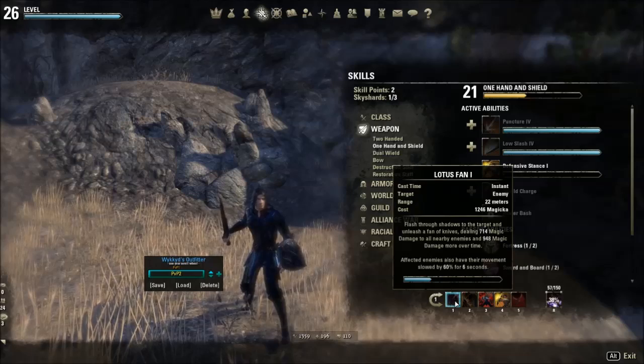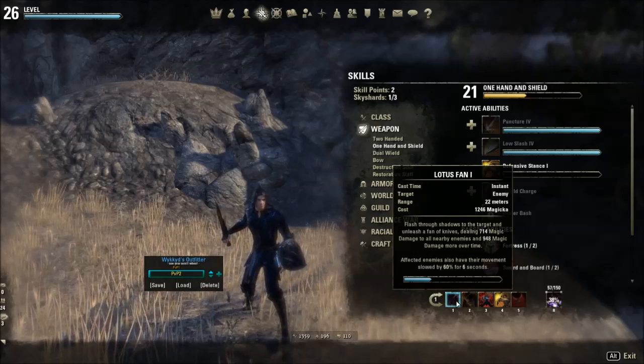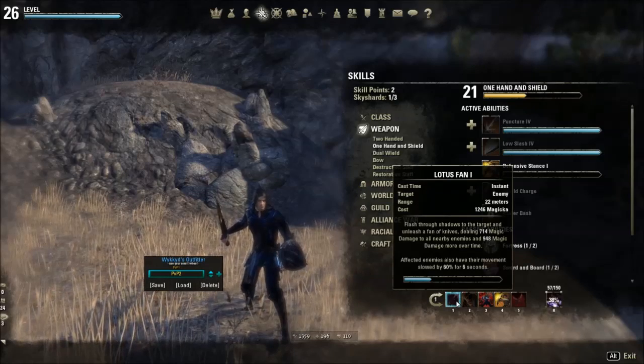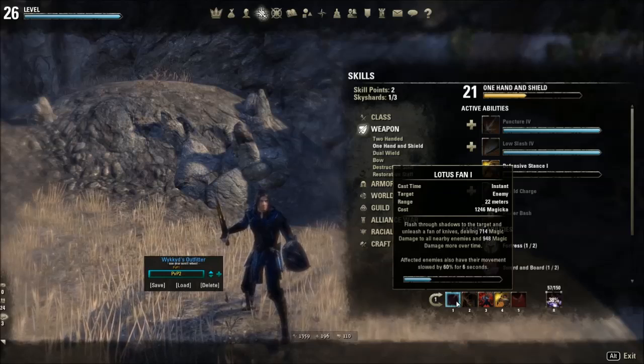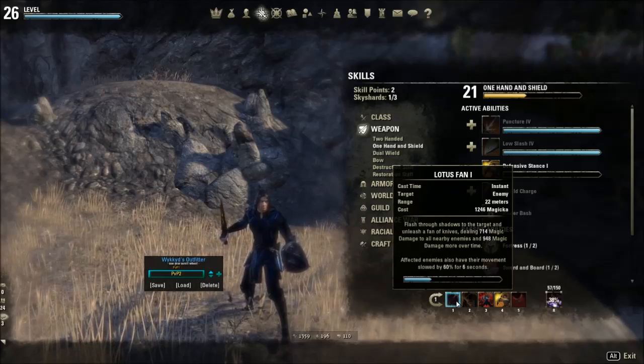So reducing their movement speed for a decent amount, if I jump into a big, huge fight, I'm really going to affect that area. So I like it. But it doesn't have the ambush empowering ability. So if you wanted more burst, you could go with ambush here. So that's how I use that.